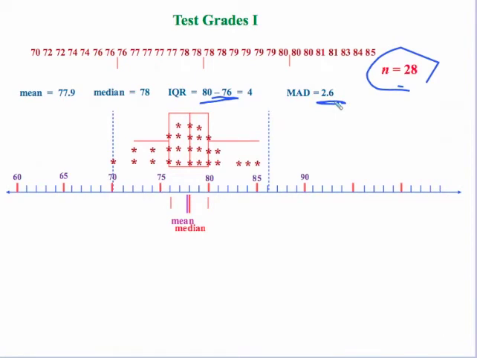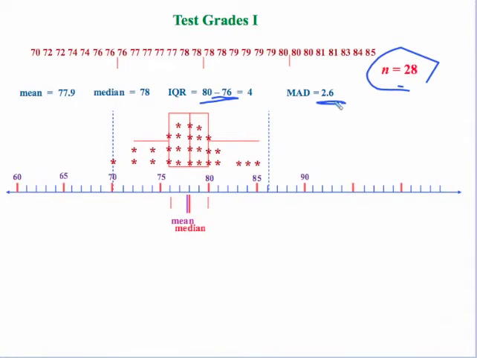Then I do my box plot, and I've overlaid that with a dot plot to see the patterns as to where my values are. And notice that it's pretty condensed. It's pretty packed. The mean and the median are very close together, and my interquartile range and my mean absolute deviation values are pretty small. So it makes sense that the data looks like what it does. And even when I go as far as to determine the mild outlier fences, in fact there are none, there just happens to be one data point, the 70, that is sort of on the borderline. It's exactly where the fence is.